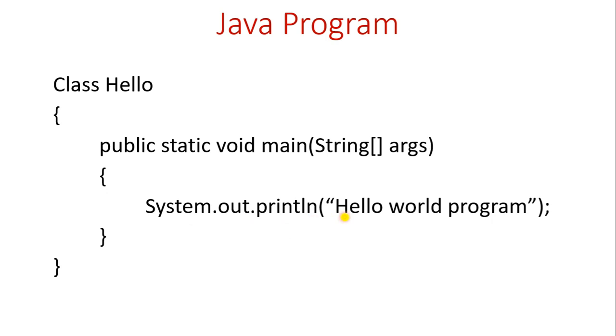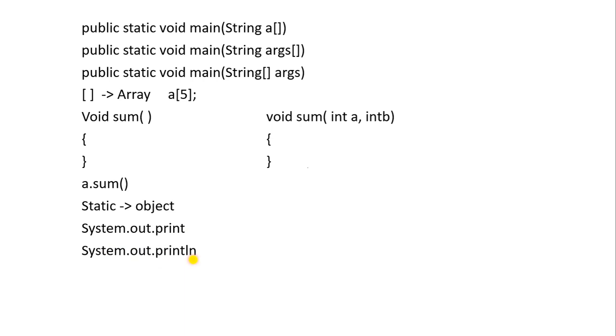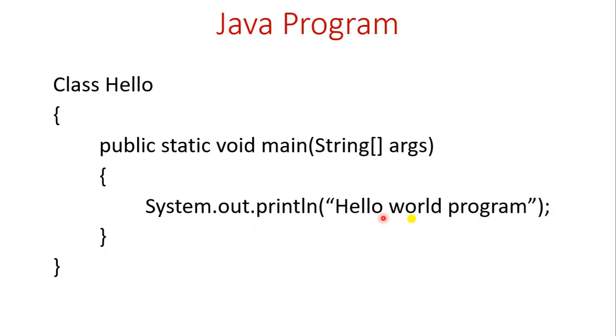So there are two types of printing: system.out.print and system.out.println. Here ln is not there and here ln is there. If we have not written ln, then whatever message you have written in the parenthesis and double quotes will be printed, but it will not go to the next line, okay. If we have written println, then the message will be printed, and the cursor will go to the next line, and the execution begins from that line also.